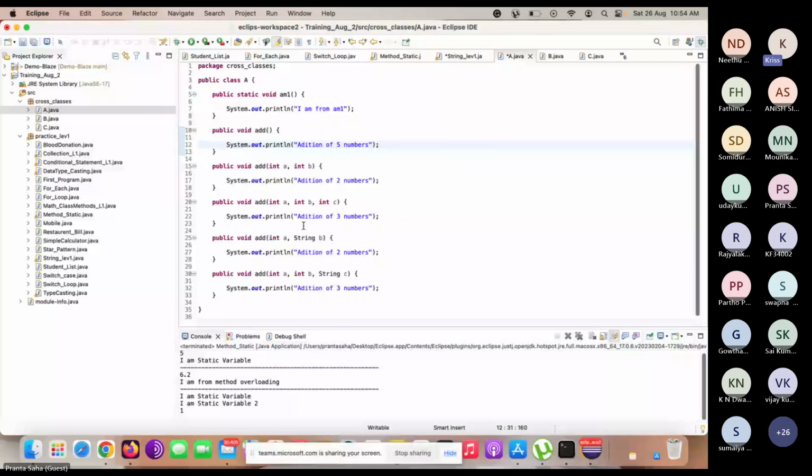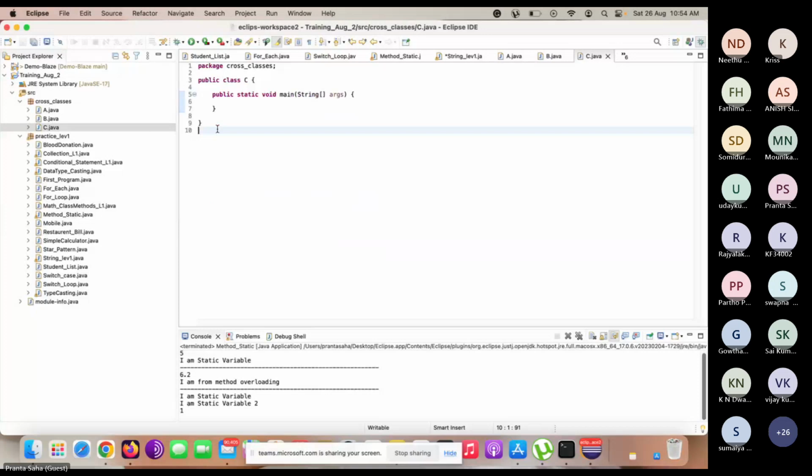Automatically that will change. Similarly, in a class, when you're calling these things in a main method, when you're calling this particular add, go back. Anyways, you need to call it in the C class. Go to the C class and call those particular methods. When you're calling and executing it, that particular method behavior will be different. Once after that, it will call another method, and that method behavior will be different.